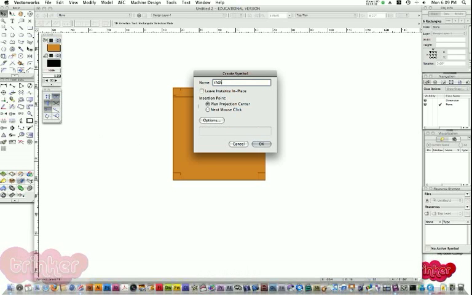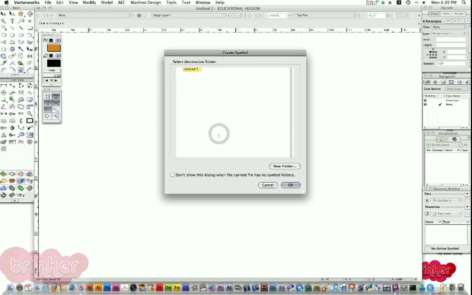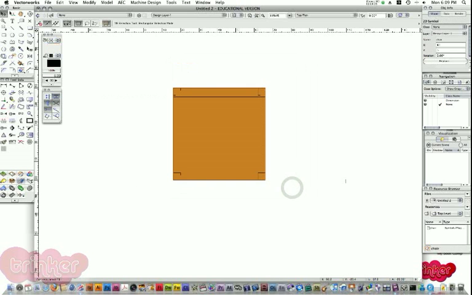Now, in here, I'm going to define where I'm going to be placing my object from. So I'm going to use next mouse click. I'm going to leave the instance in place. I click OK. Find the center, and I just click. Okay. Destination folder, I can just leave it here on title 2, don't worry. And click OK. Now, I can see my chair symbol already here.